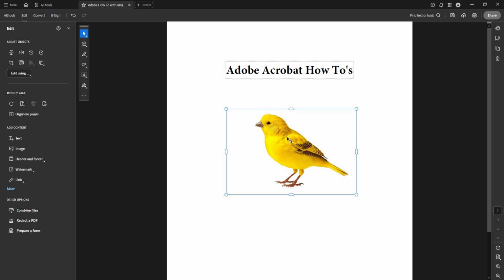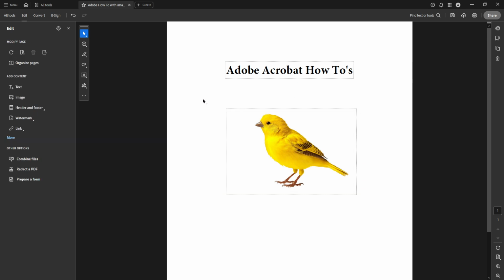While editing, make sure that each adjustment aligns with the overall theme and purpose of your PDF. Consistency is key, especially if the document is being prepared for professional or educational purposes. Take your time to preview how each change affects the overall appearance and readability of your document.